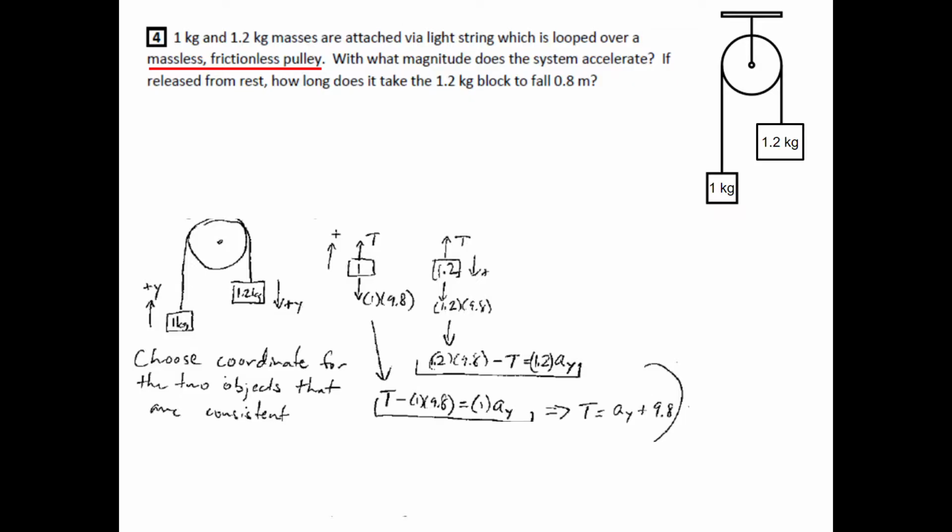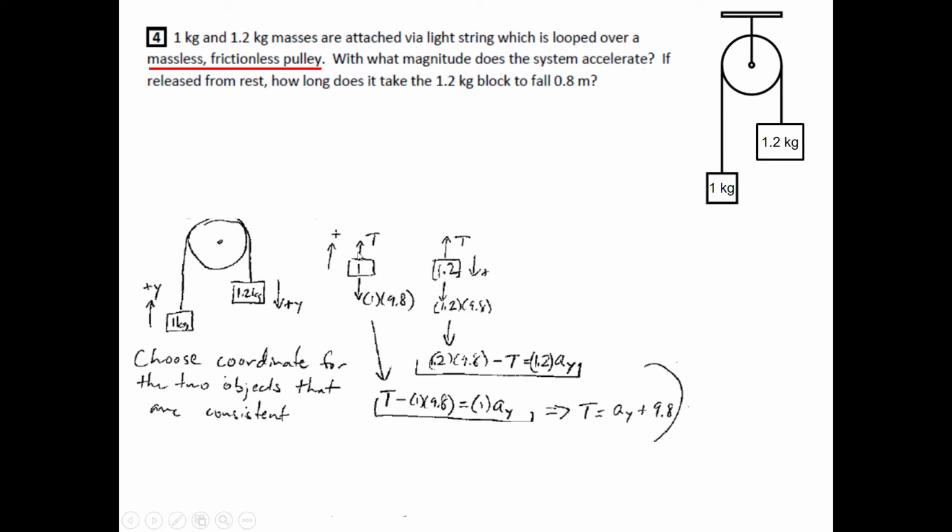Right, back to this problem that we sort of partially finished. Remember, we had two masses, unequal masses, with a string looped over a massless, frictionless pulley, and that really just practically tells us that the tension is the same on both sides. And you'll see in the free body diagrams I use the same symbol, T, so they are the same tension here.